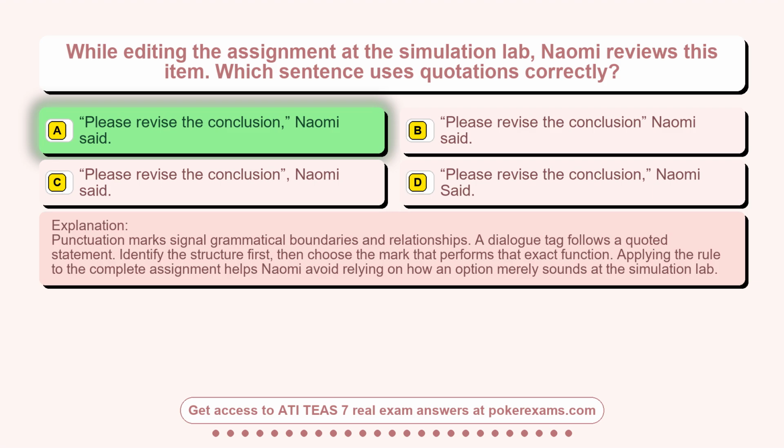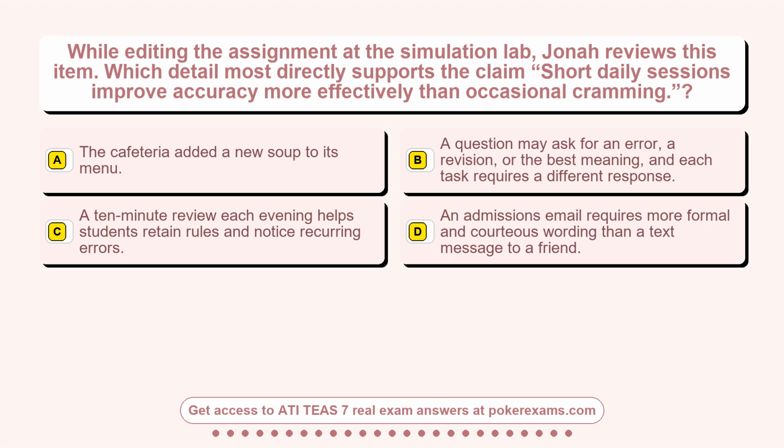Punctuation marks signal grammatical boundaries and relationships. A dialogue tag follows a quoted statement. Identify the structure first, then choose the mark that performs that exact function. Applying the rule to the complete assignment helps Naomi avoid relying on how an option merely sounds at the simulation lab. Question 21. While editing the assignment at the simulation lab, Jonah reviews this item.